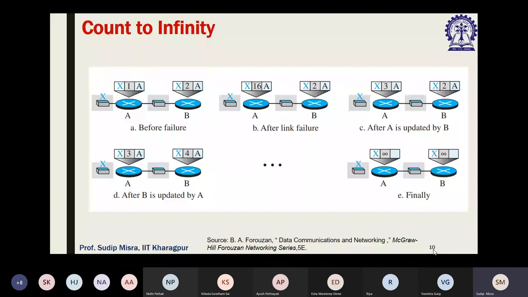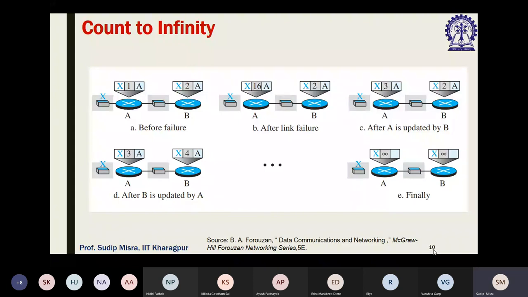So we have seen what the problem is that happens with the count to infinity problem. Okay, that we have seen. If you have forgotten this count to infinity problem, this is a very important one, so please look at my notes from last time. I worked it out. So look at the recording, then you will be able to recap what was there.